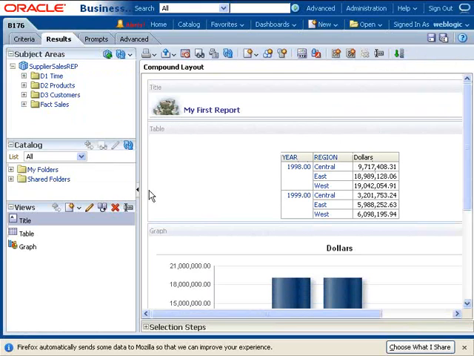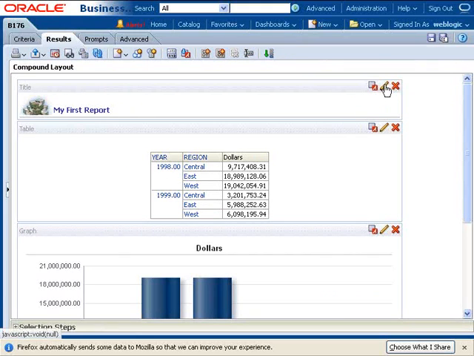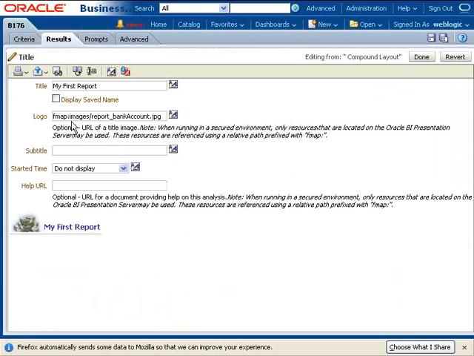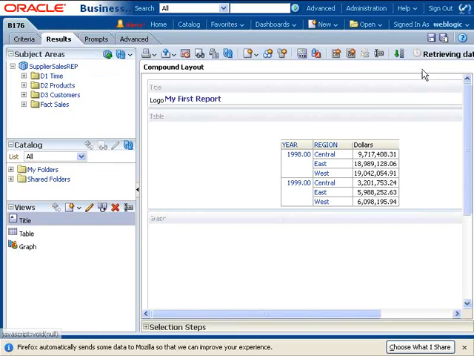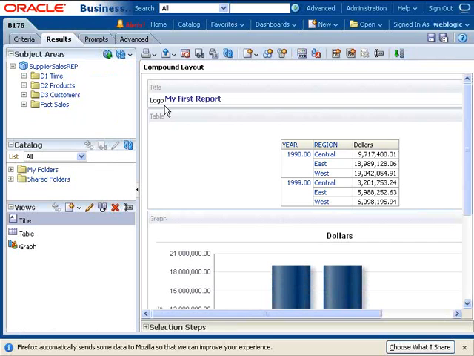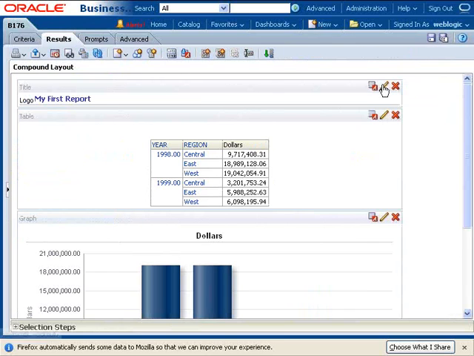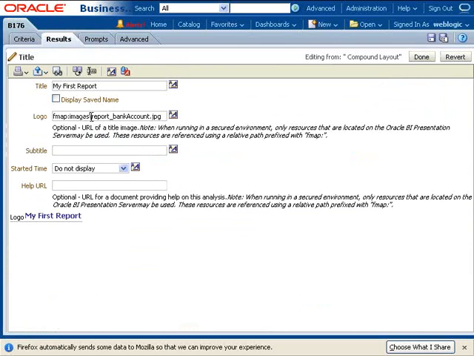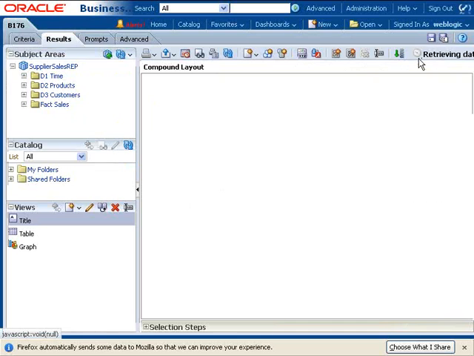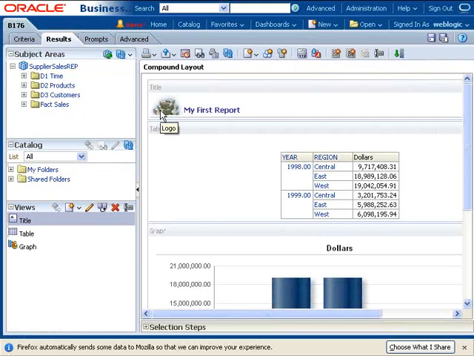While you are creating this, the syntax is very important. Let me show you once again. Fmap, colon, images. In place of the slash, if I simply write a backward slash and click on done, it is not going to work. It is very case sensitive. Don't write any backward slash or spelling mistake. If you write like that, it is not going to work anymore. Click on done. Now we are able to see the logo.